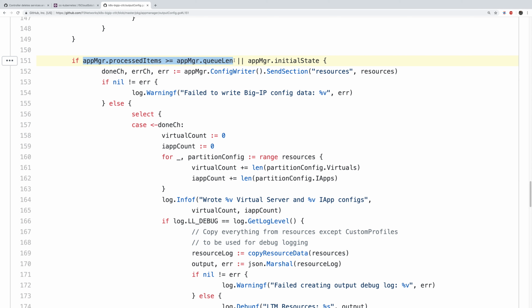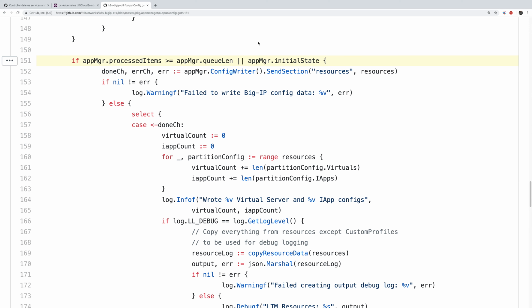This condition is when the processed items are greater than the queue length, or this condition if it's in the initial state.